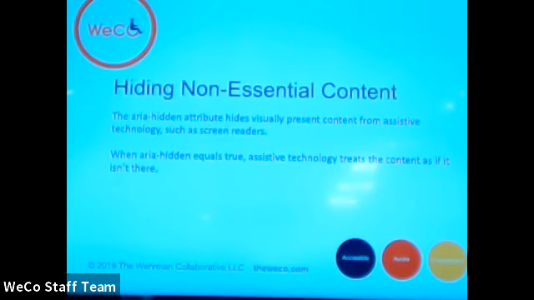When ARIA dash hidden equals true, assistive technology, again, like a screen reader, treats the content as if it wasn't even there. So basically what that means, the screen reader will not detect it and therefore will not announce it to the screen reader user. Slide.